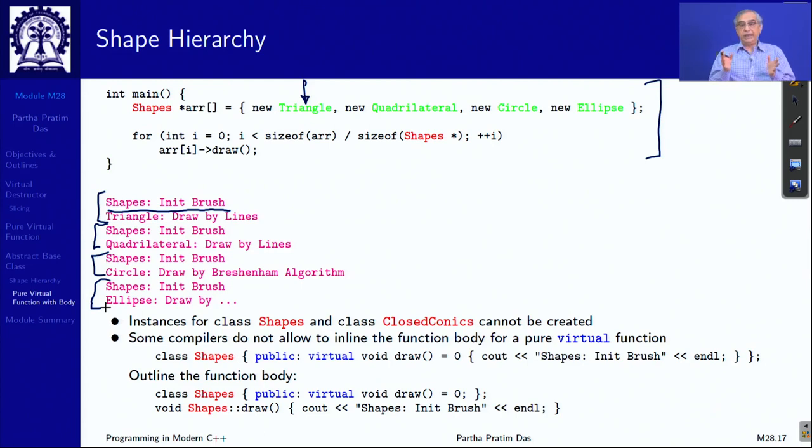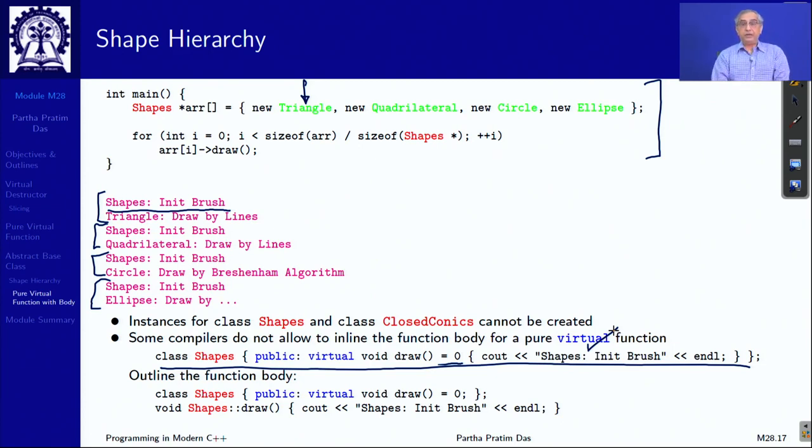Again, this does not change the abstract base class status of the class. This is something queer to deal with, that since I have told that this is a pure virtual function, no instantiation will be allowed even if I provide an implementation of that pure virtual function. Now, the way I have written it here, which is an inline style, after saying this is a pure virtual function right there, I have put the implementation, which is the inline style of writing member functions. Not all compilers will accept this.